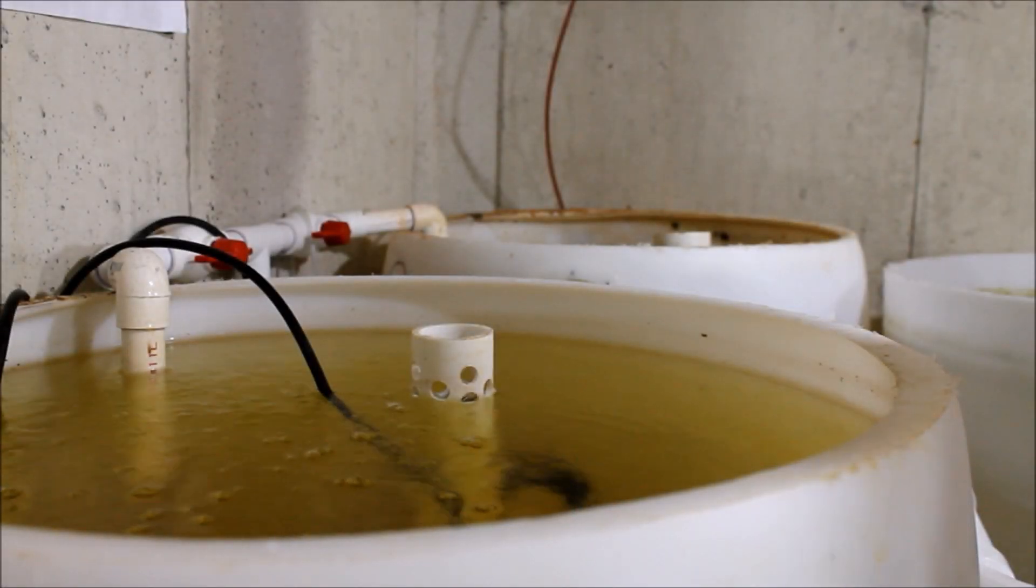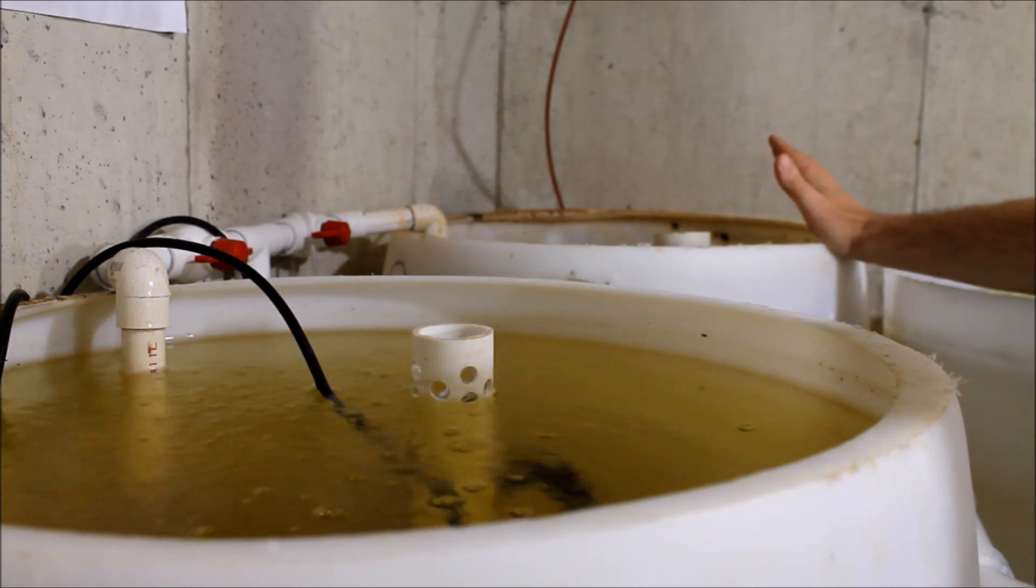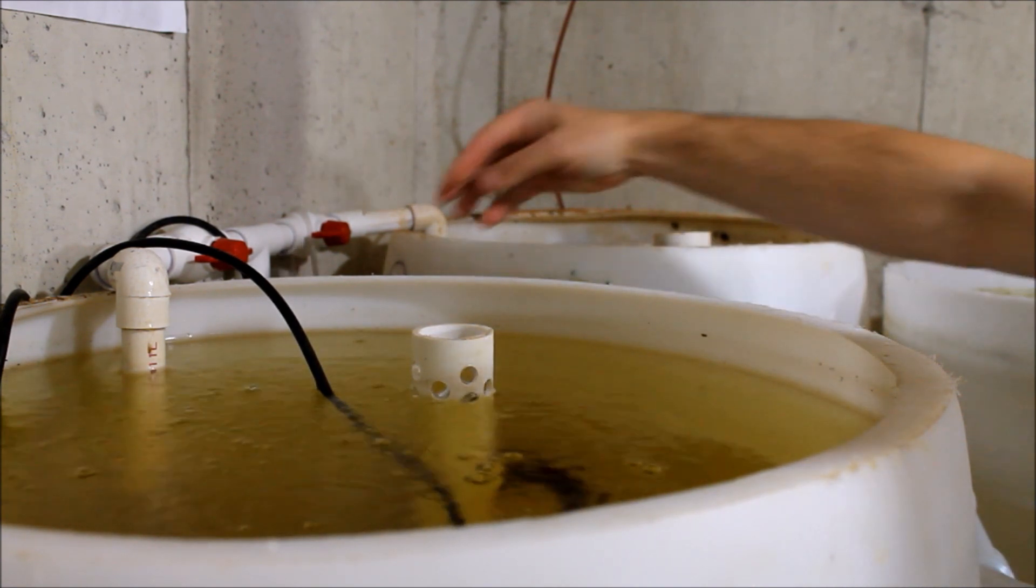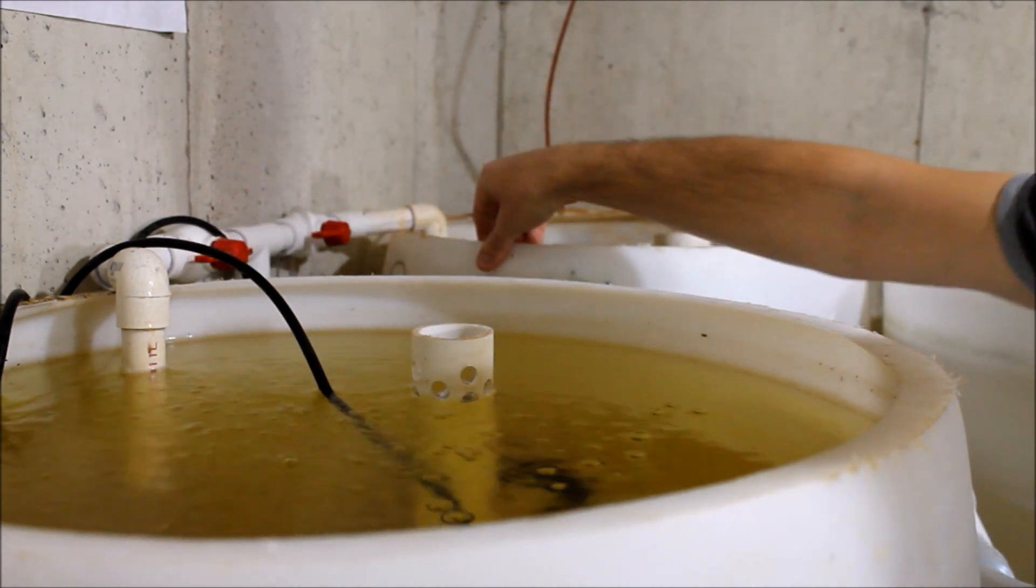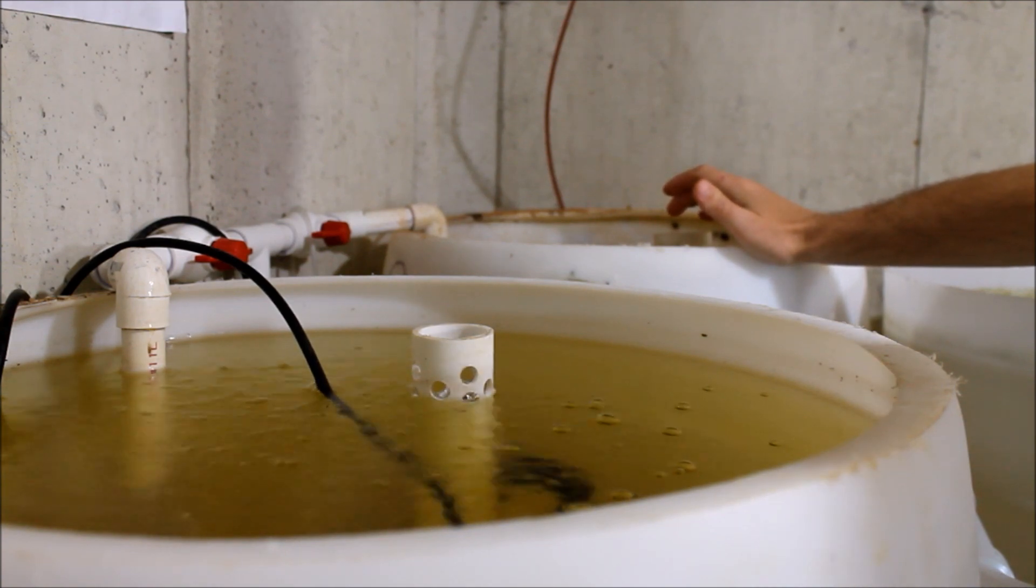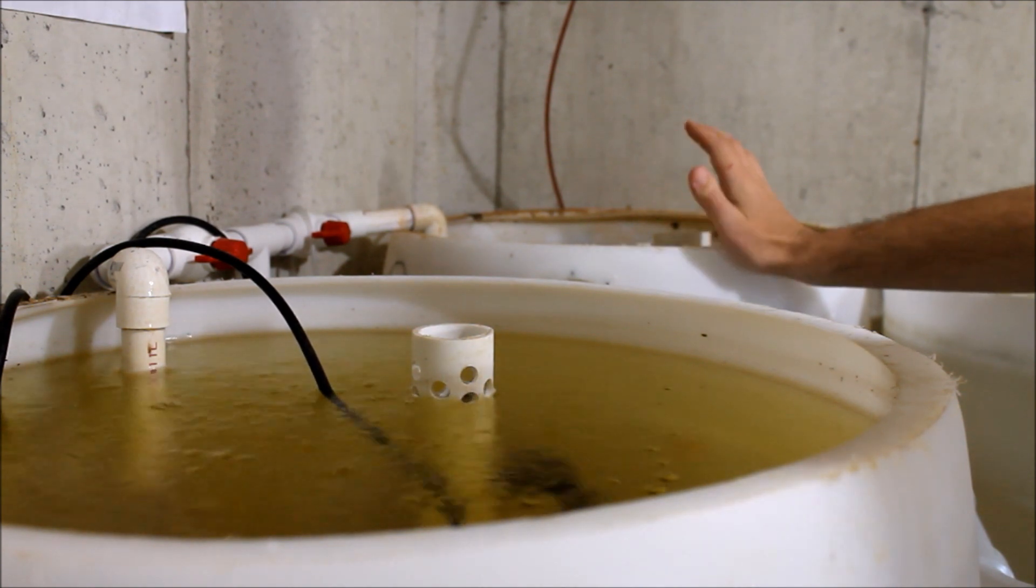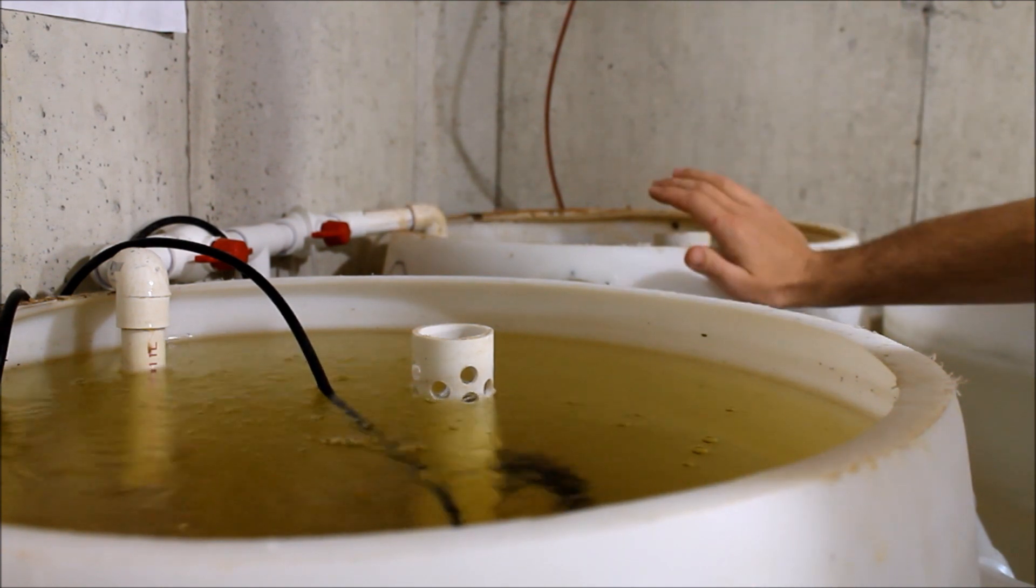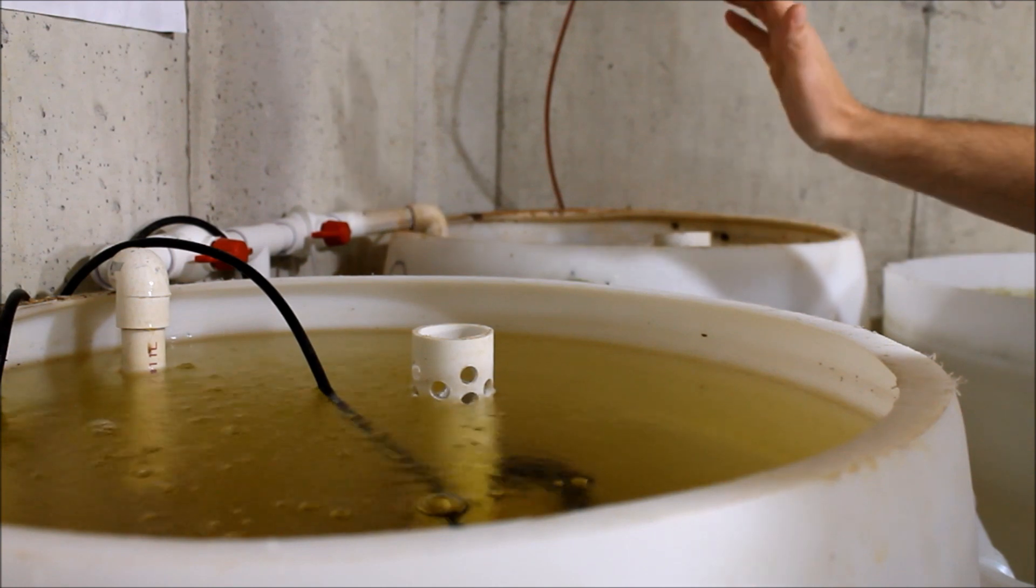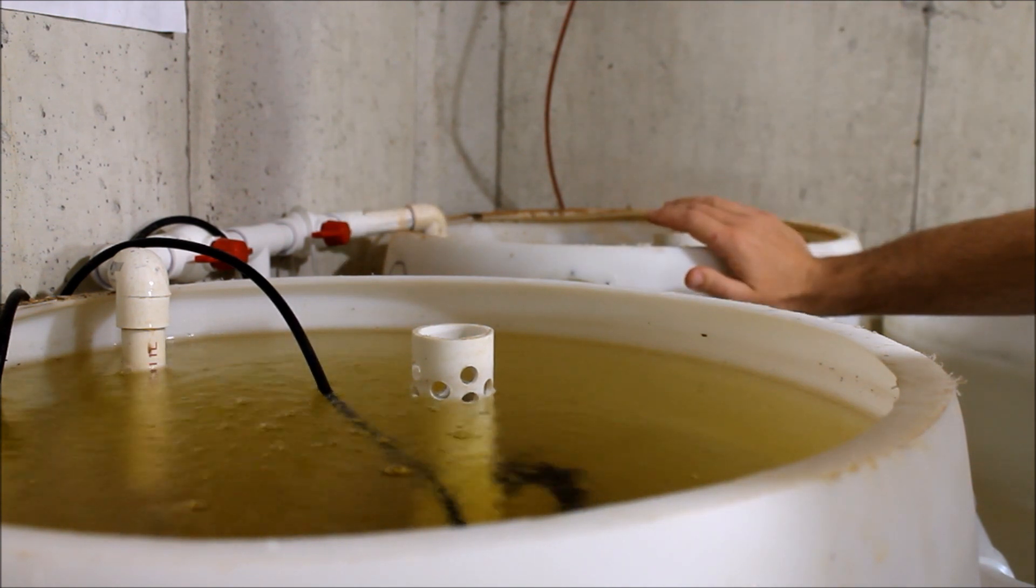So you're looking at the top of the two of my fish tanks here, and really the only thing I wanted to mention here was just feeding the fish. One of the things I am looking at doing down the road is setting up a little automatic fish feeder to mount on the side of each one of these barrels that I can maybe hook a two-liter full of food in or something like that, where if we go on vacation or something, we can actually have something that will feed the fish for a few days. Right now, if we went on a week-long vacation or something, I would have to have somebody come down and feed the fish at least a couple times a week. So that's one of the things that I will be adding in the future, and if I do that anytime soon, I'll put a link in the top of the video here for that addition.